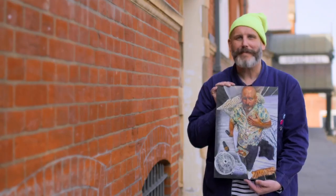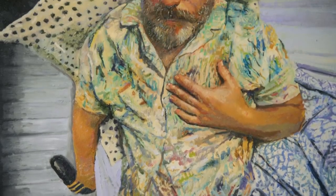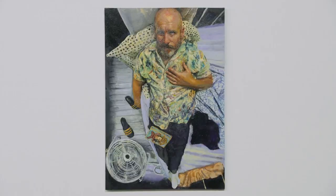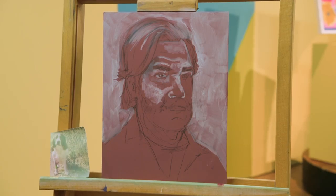Professional artist James Crowther enjoyed a long career in London before settling with his family in Henley-on-Thames. Much like today's portrait, James's submission began with a white underpainting and took 32 hours to complete. James, talk me through your thinking behind Rob. When I saw Rob, I saw a magnificent beast, a fellow magnificent beast. Okay, so he's occupying quite a lot of the canvas. He's going to be quite strong, quite big. So what makes you both magnificent beasts? Do you think it's the amount of hair? The size, general stature. Right. That's what I'm going for. Lovely. Painting a weirdo.